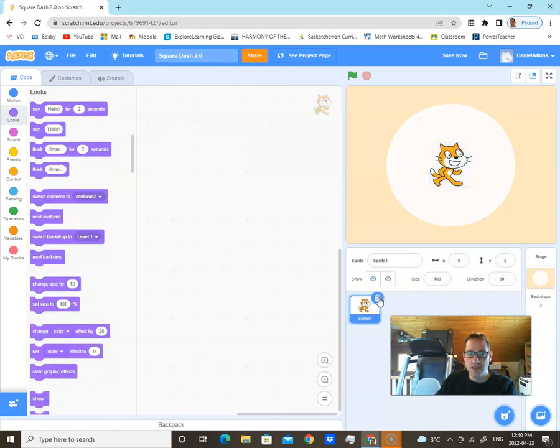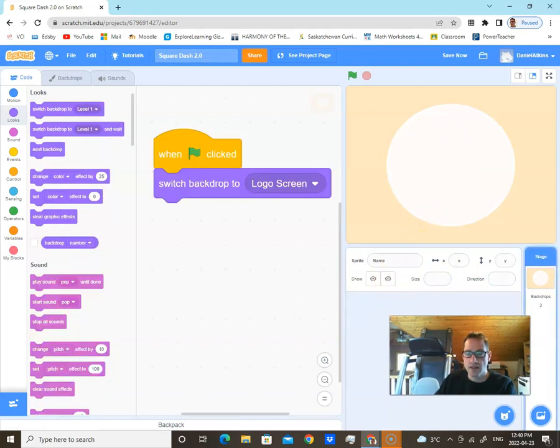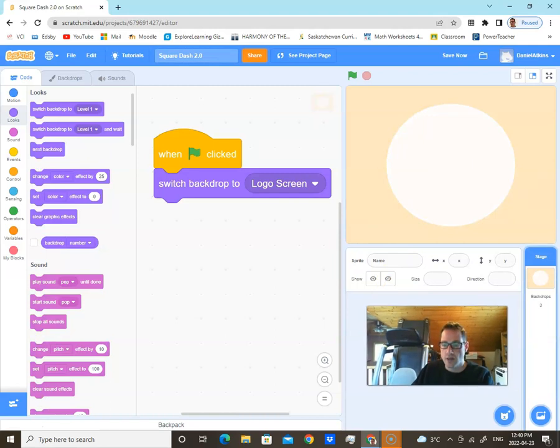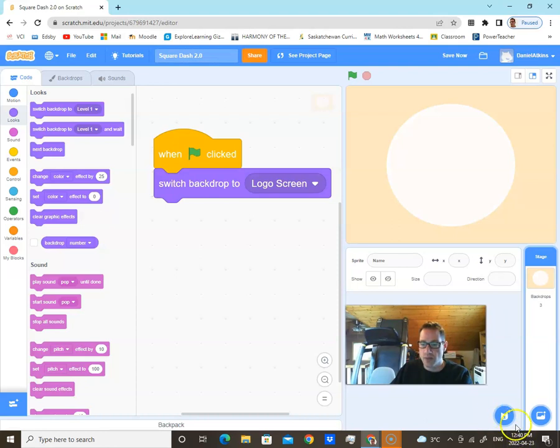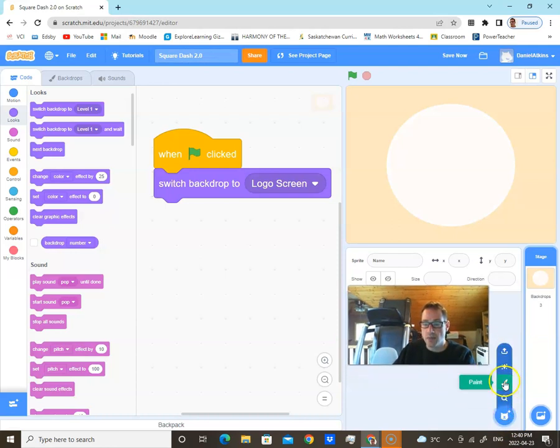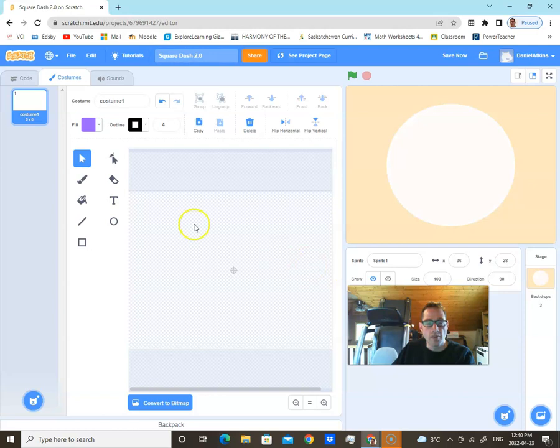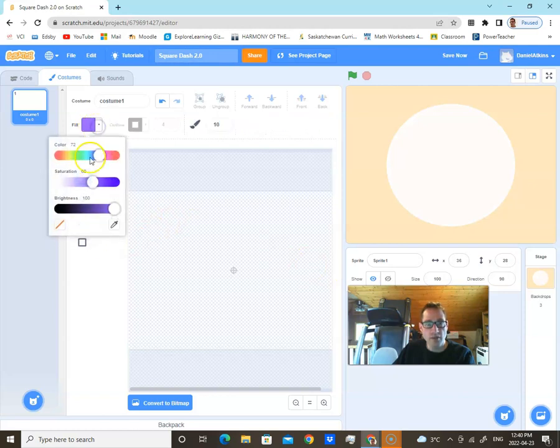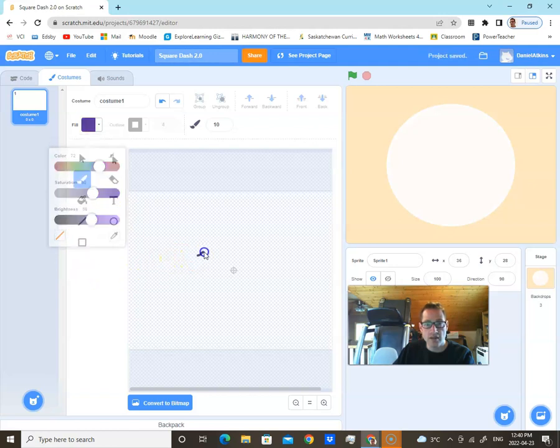I'm going to delete this sprite of the cat, and instead I'm going to choose a new sprite here, and maybe I'll move my picture over a bit. And I can choose or I can draw, and I'm going to suggest that you paint the picture of you. Now I'm going to draw this really quick here, not to use up too much of your time. And so it's going to look subpar for sure.